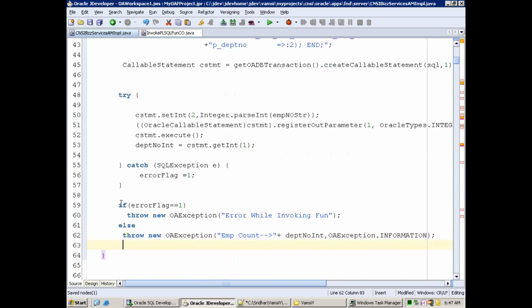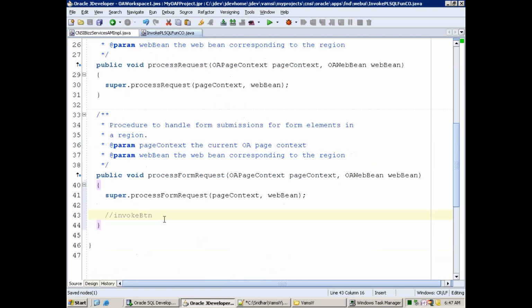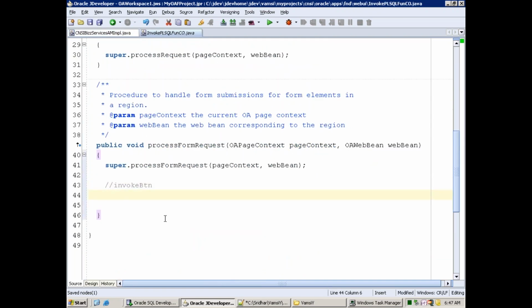Like this, fine. So now we have to call this logic from the CO.